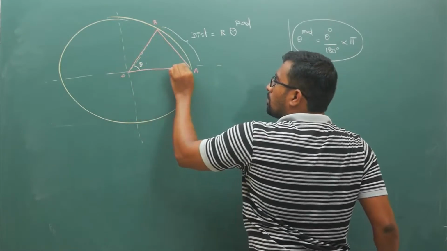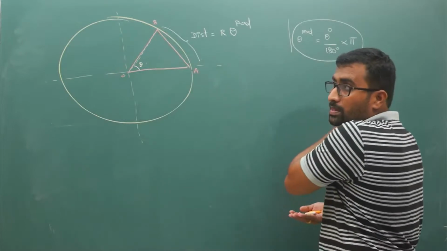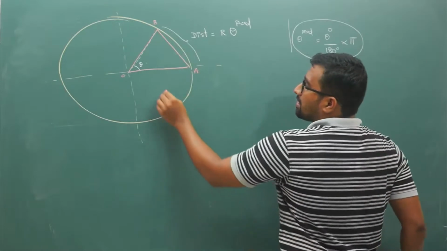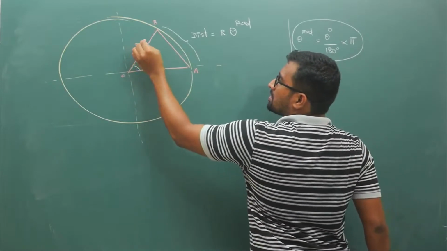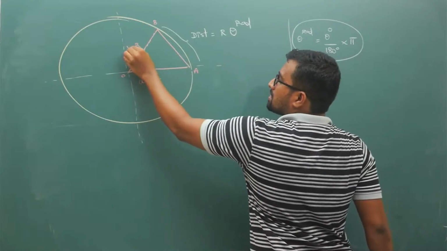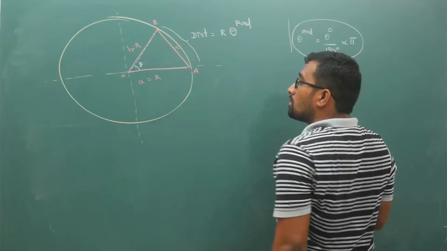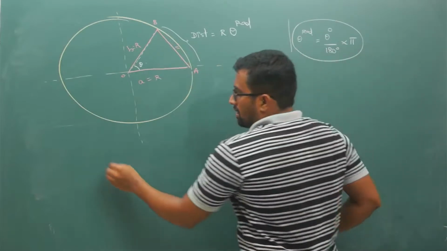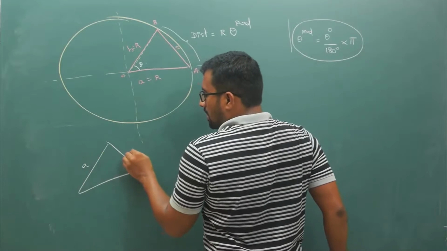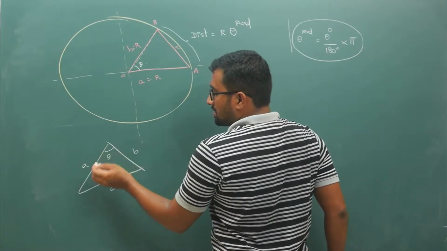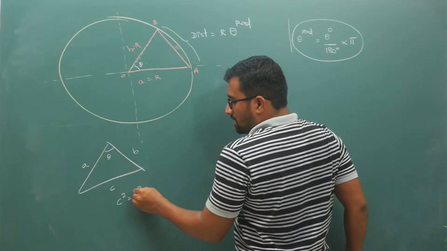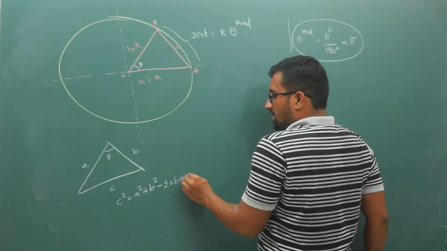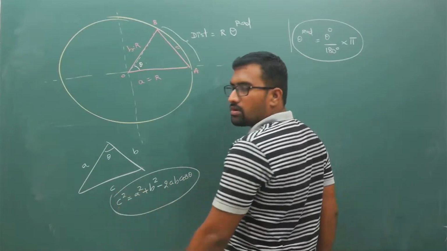This is O. Now this magnitude of displacement is this shortest distance. How you are going to calculate this shortest distance, I will tell you. This part is R, this part is R. This is A, this is B, this is C. In triangles, in school level you must have studied, if you have a triangle with sides A, B, C like this, and this angle is theta, you can write C square is equal to A square plus B square minus 2ab cos theta. Okay, accordingly you can transform this.